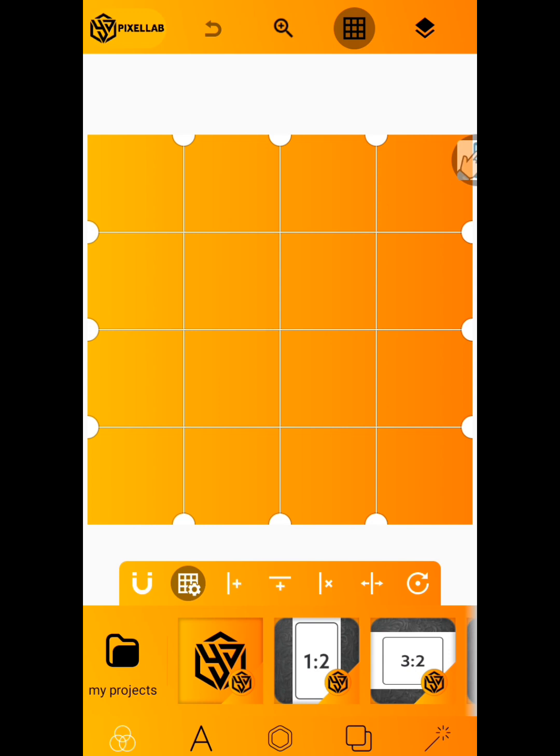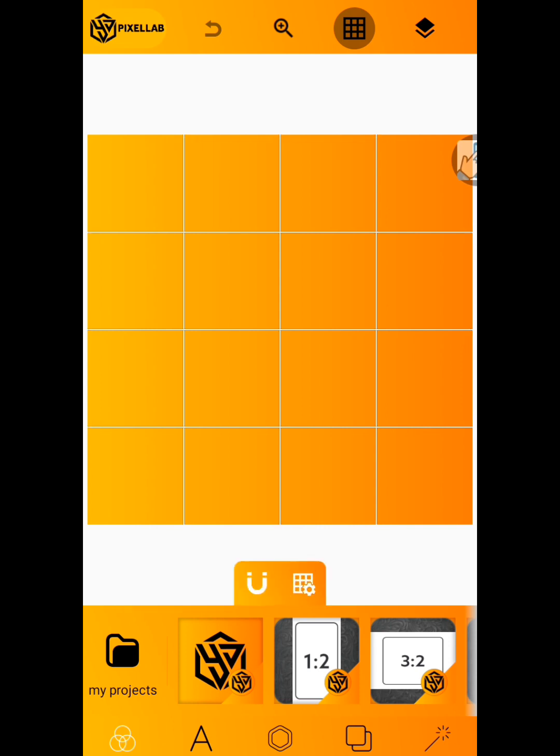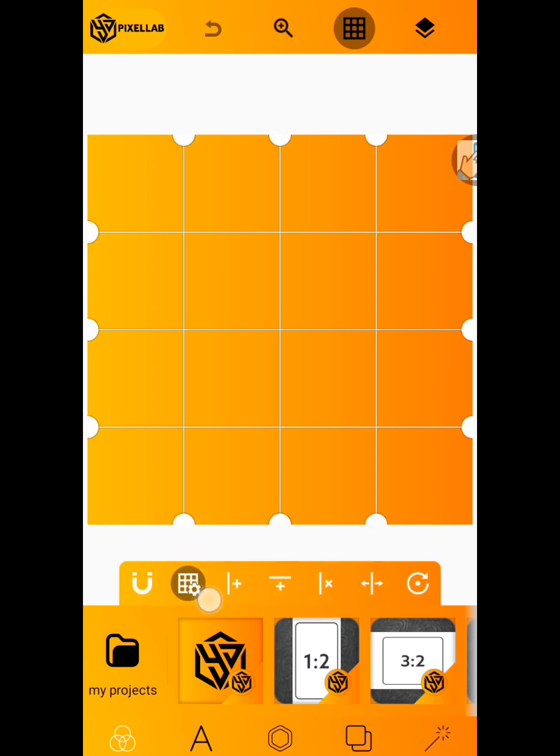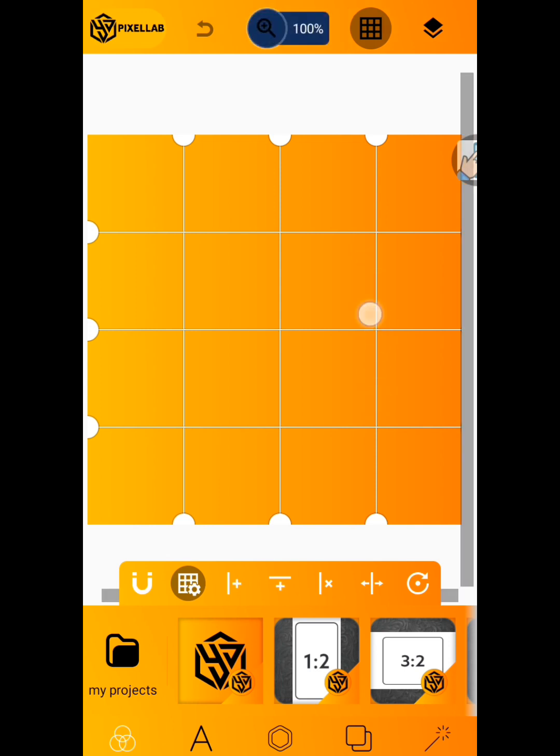So for me to be able to set up my grid line now, I'll be needing to make calculations, because setting up a grid line involves calculation. So that is what I want to be doing now. After clicking on this grid line and this pops up, I'm going to click on this particular icon, like a net. After clicking on it, I'll be needing an additional horizontal and vertical line for me to be able to leave some space, so that my design elements will have enough space to breathe. Are you getting it? So that is what I want to do.